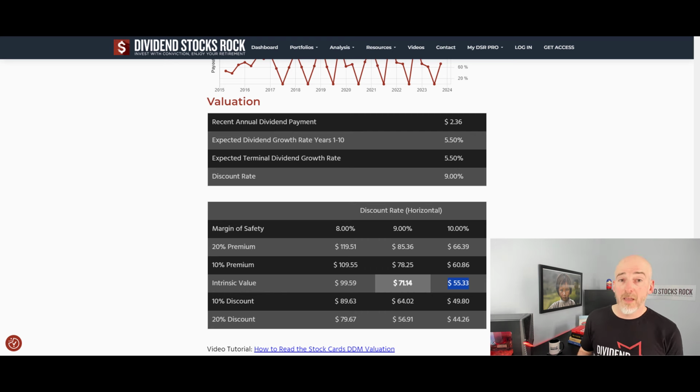Well, then you can expect a 10% return on the dividend payment that you will receive in the future, which is pretty interesting. Here you see that if we use a 9% discount rate, this means that if the stock price trades around $52, $53, you get a pretty good deal. So it's almost a 20% discount as you buy it in the 50s instead of the fair value at $70.